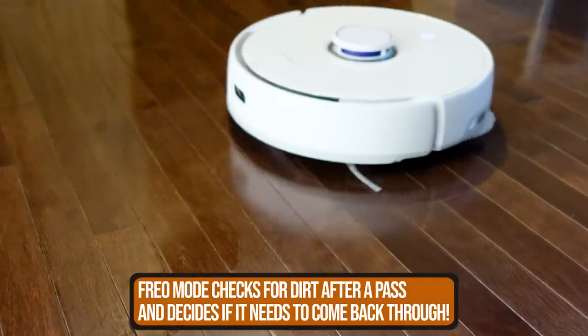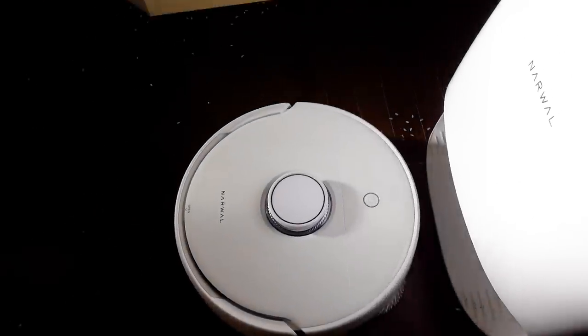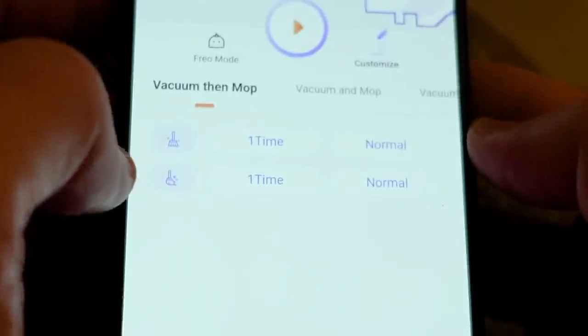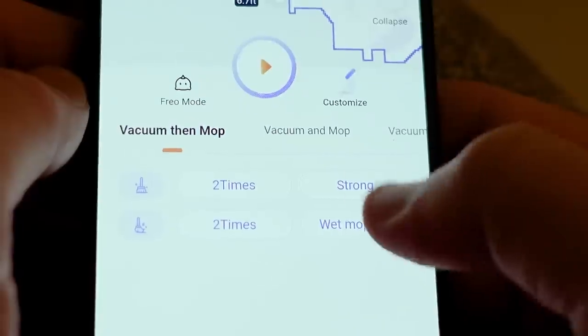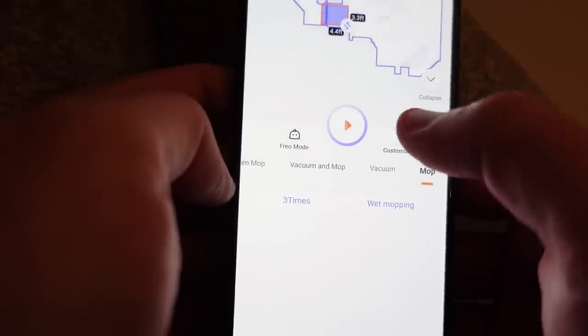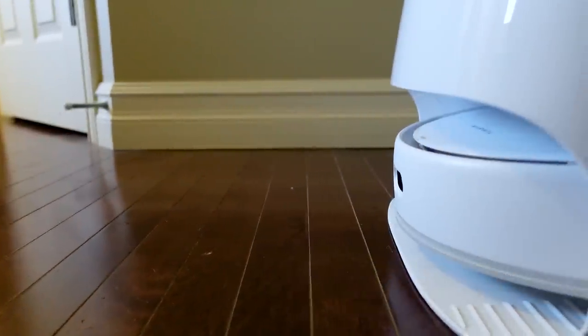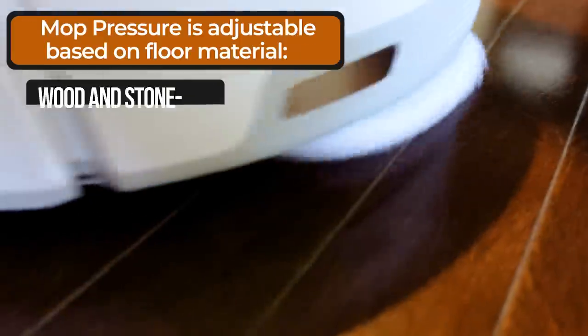But what was amazing was that Narwhal recovered. I had to run Frio over the chocolate smear nine times, which wasn't so bad because you can set the device to run over a small area three times with the mop, so I only had to start it three times. I also figured out that I could turn up how wet the mop was and learned just how good it was at its self-cleaning feature. After that ninth pass, my floor was completely clean — and that was one of the hardest substances to clean up.